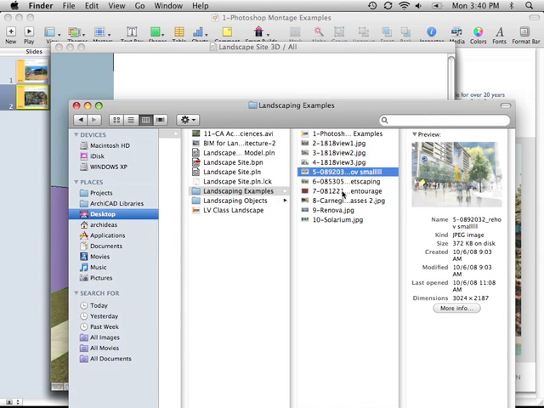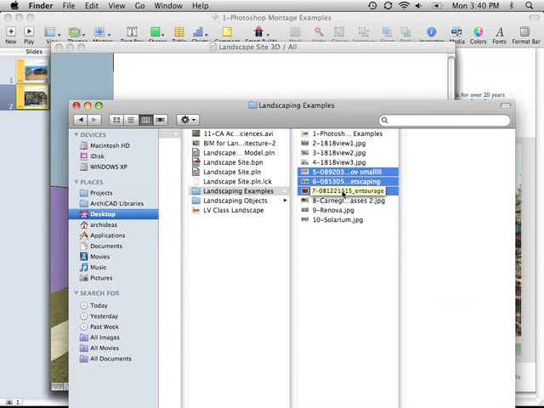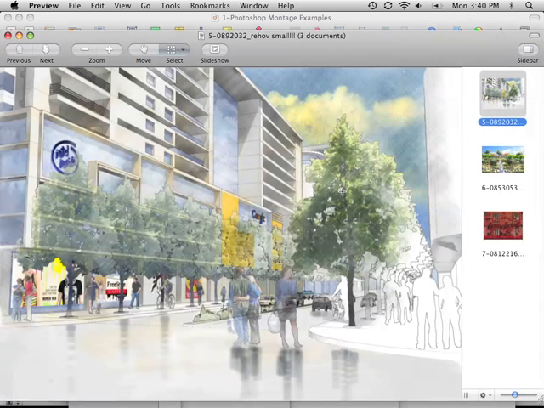Then I'd like to talk about Piranesi. So with Piranesi we can do some similar techniques. Piranesi allows you to place elements in 3D space. You can place 2D, what are called billboards or cutouts, and you can take these 2D elements and place them in your view, and it will recognize perspective.